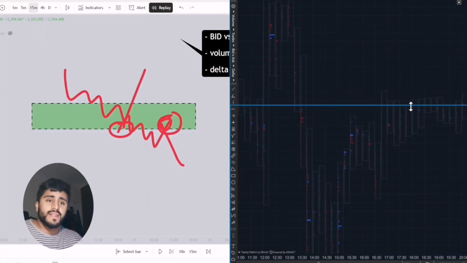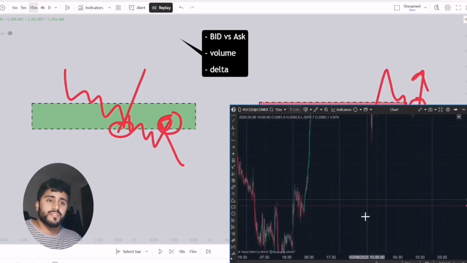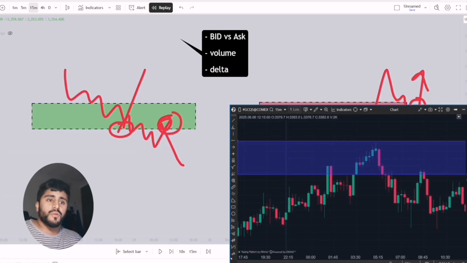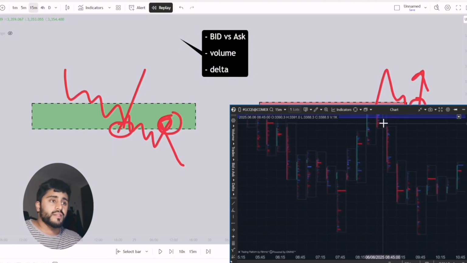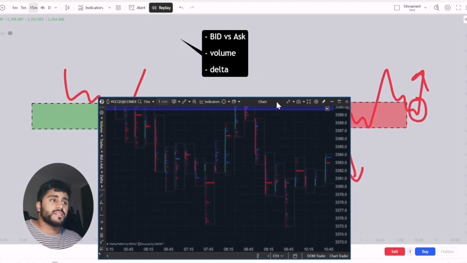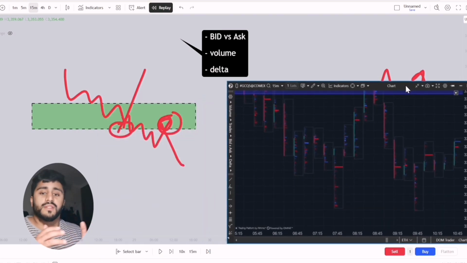So all the data that we've been through today, you can access using the ATAS platform. The ATAS platform will give you an indication as to what is going on inside of the candles, what's going on inside of the markets. What it's giving you essentially is the bid and the ask numbers, the volume, and the delta. So if you can combine these three things with your entry models, whether you're using ICT, smart money concepts, even things like EMAs, patterns, etc., these are the things that will set you apart as a trader and give you the edge to be consistent.